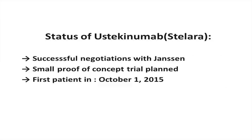Here is ustekinumab, and it scores a 10. So substantially better than the drugs that I showed you that are standard of care drugs. And this blocks the common subunit of IL-12 and IL-23, and by doing that blocks the generation of Th1 and Th17 cells. It works quite effectively in lupus mice. Lupus cells, you can correct these abnormalities. There's a tremendously large experience with psoriasis. There are case reports in cutaneous lupus and of Stelara.